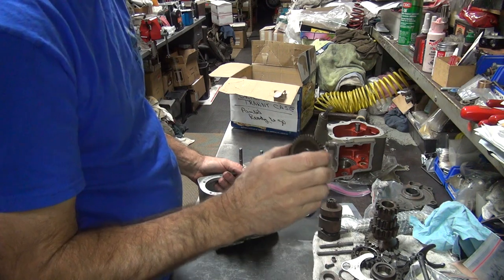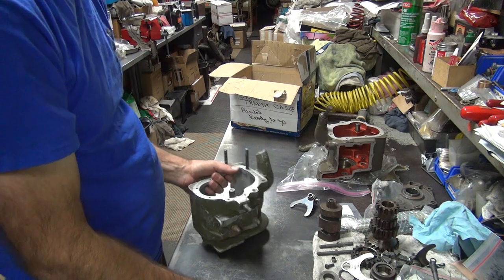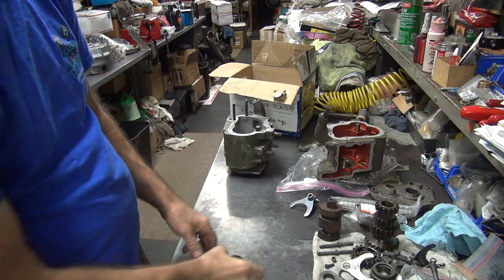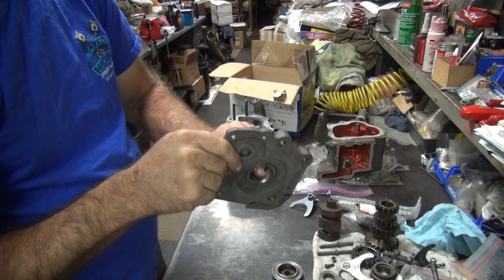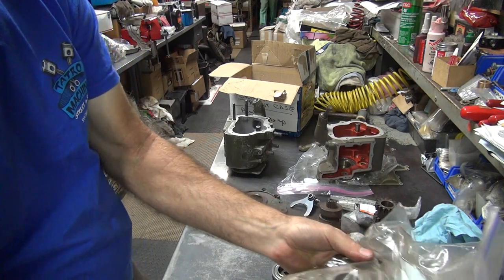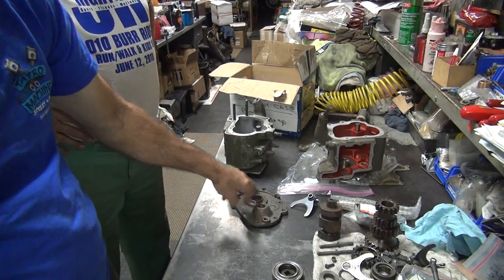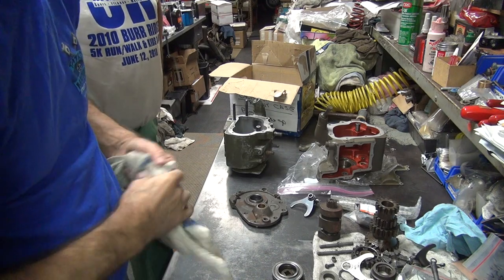So we got a bad one. This has got an issue. This here's got an issue too. So that's bad. We got a new bearing, a new gear, a new main shaft. But these parts here, issues. So we got to find some better ones. And this here, we got issues too, but we're going to make it work. I think Dave's is worse. Yeah, Dave's got a big pit in his right here. So this one's not going to work. So that's used. This one's used. We don't have a really good counter shaft either.